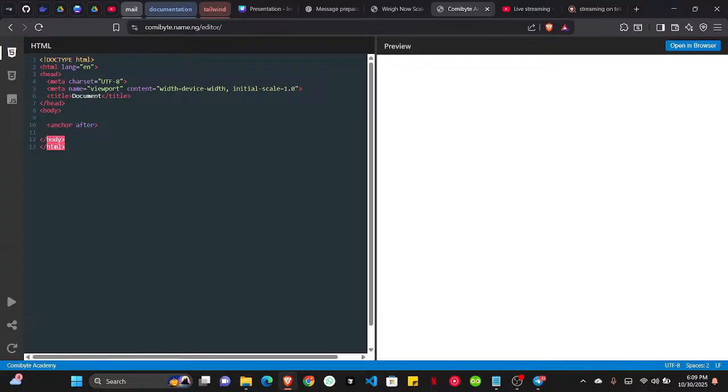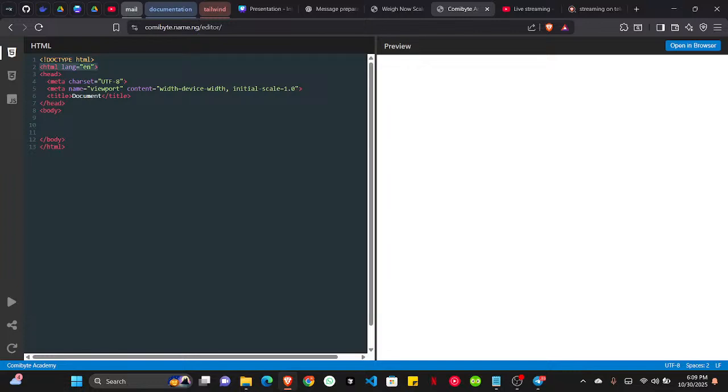We have the self-closing tag that doesn't need a closing tag, for instance this, and we have the pair tags. Now the pair tags are tags that need a closing tag for them to work. If you don't provide that closing tag, it is going to affect whatever tag you have on your website. And basically we are going to see examples of pair tags.